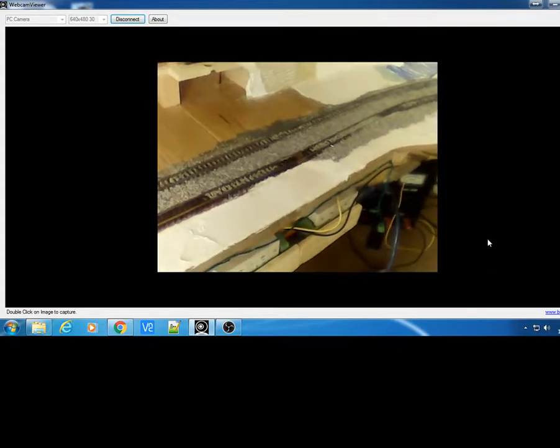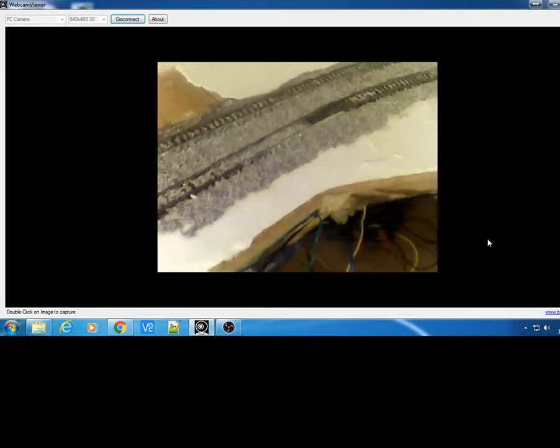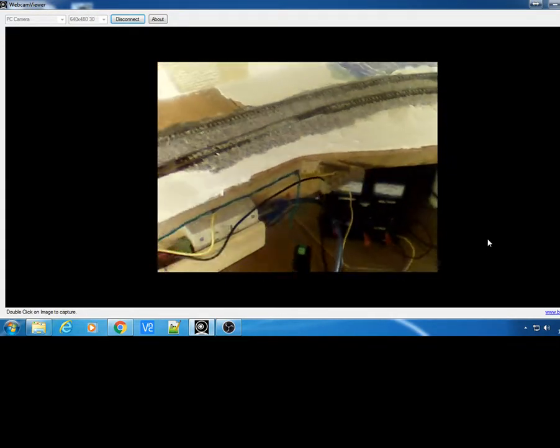I've done some ballasting, which is another new thing for me. It's coming on quite well, though it takes time because the ballast gets onto the track and I've had to clean it off. The tracks go a horrible colour from the glue, so I'm going to have to go around cleaning and painting all these areas. This is the valley seaside scene at the moment just being built. The signal box is built but tipping over as it's not yet fitted in place. The copper track lines run through underneath, following around the whole room.